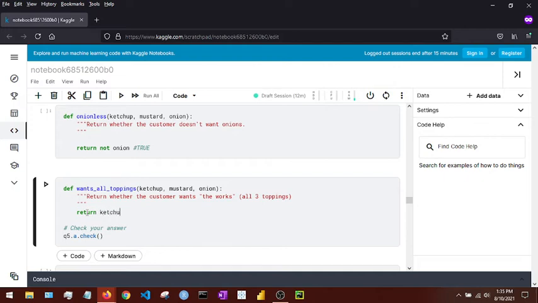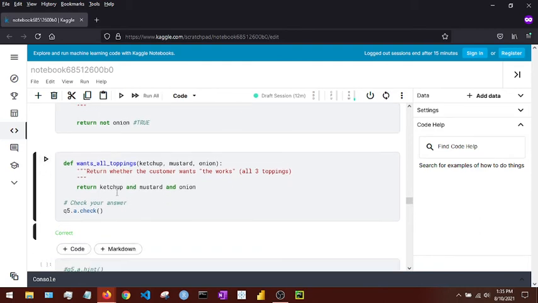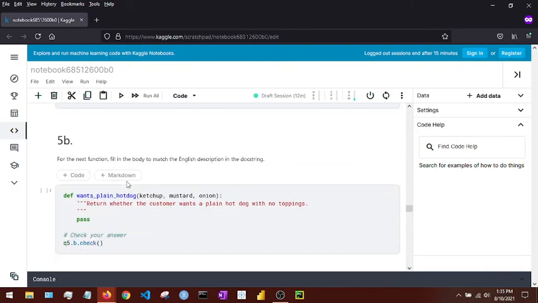So what we need to write here is ketchup and mustard and onion. If the customer wants ketchup as well as mustard as well as onion, only then will this statement give us true, otherwise false. The key part in the AND operator is that if all the statements are true, it will return true, otherwise it won't.